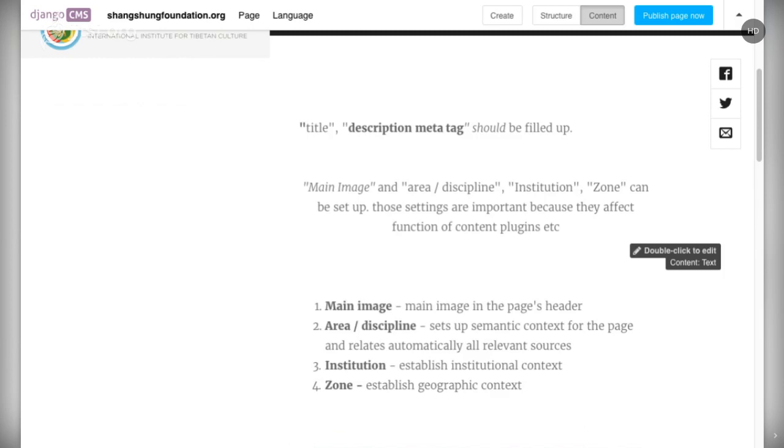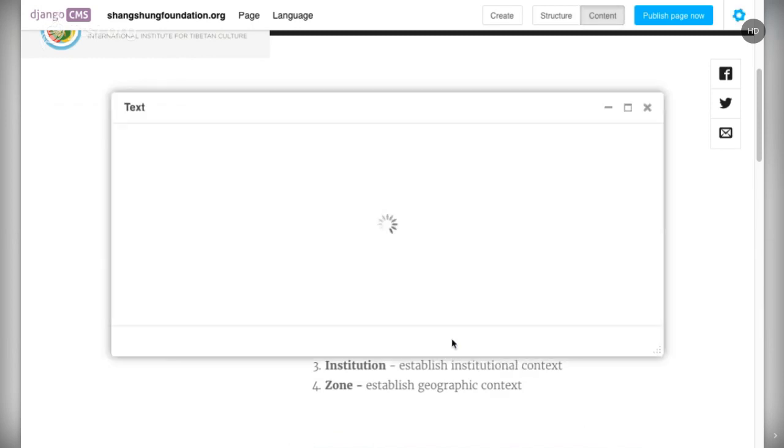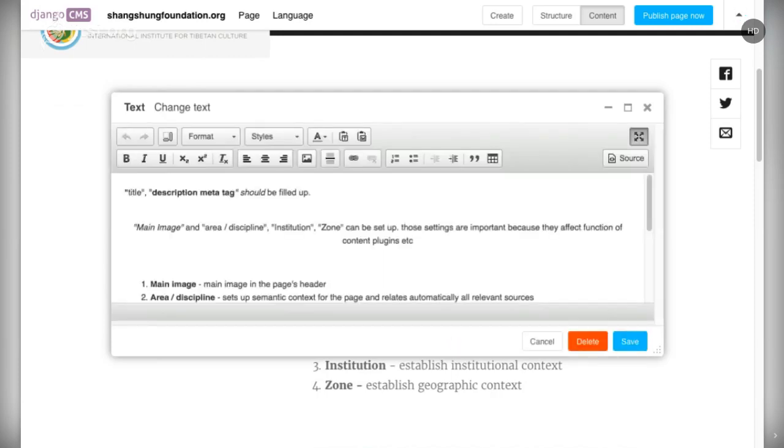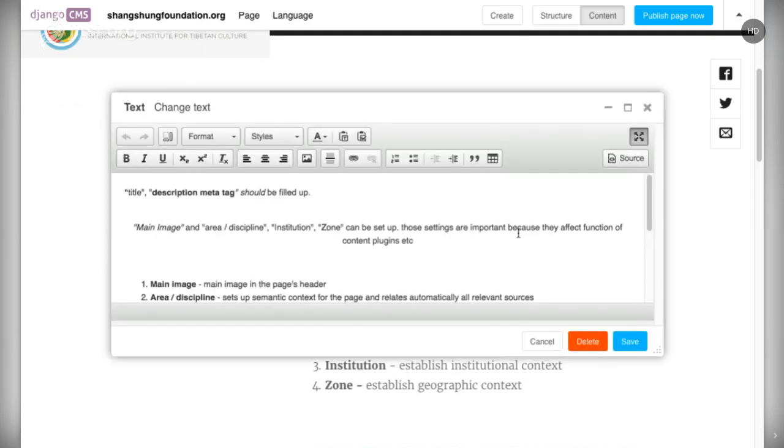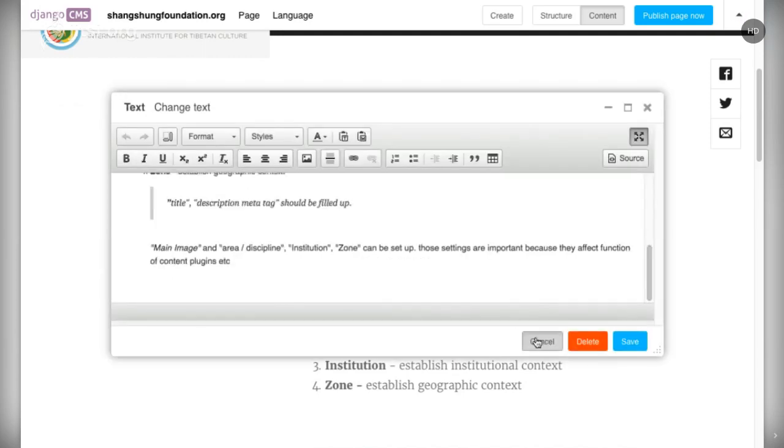So we can take decisions directly based on the content presentation, how we want to format, cut or extend the content.